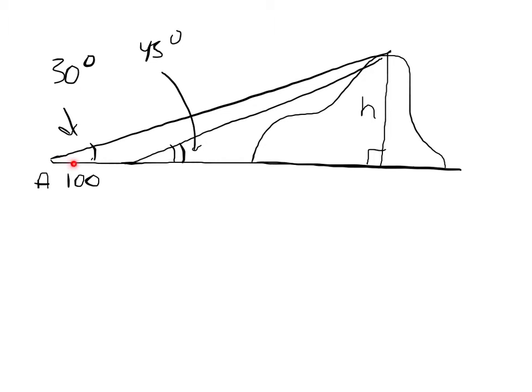And I then move 100 feet closer and I look at the top of the mountain. And now my angle of elevation is 45 degrees. And I'm interested in how tall is the mountain. To do that, I've got to see here that I've got some right triangles. I have two right triangles. Let's put point B here first. We have point B here.